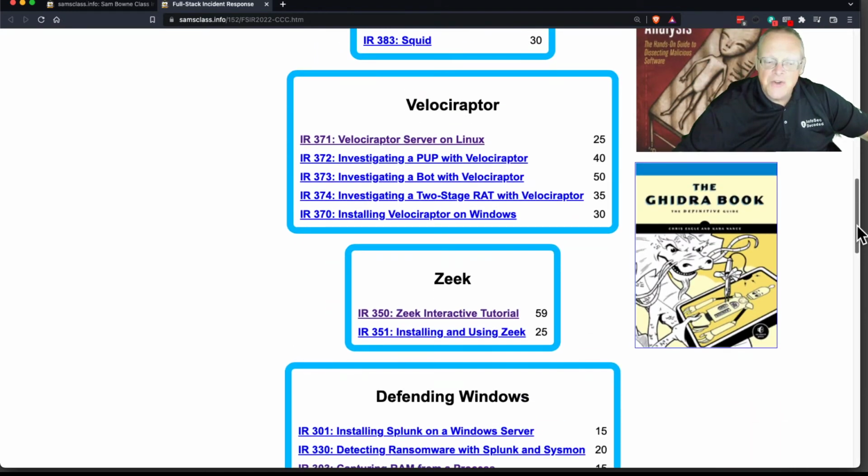And then Zeek. Zeek is a programmable firewall type solution, better than a normal firewall or intrusion detection system, and you have to learn to program it in their language, which is pretty simple and a lot like JavaScript.